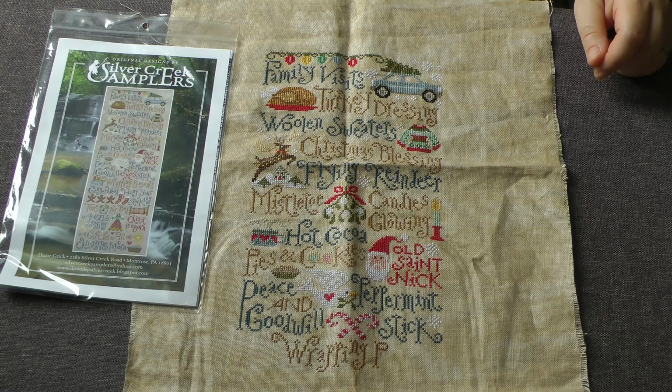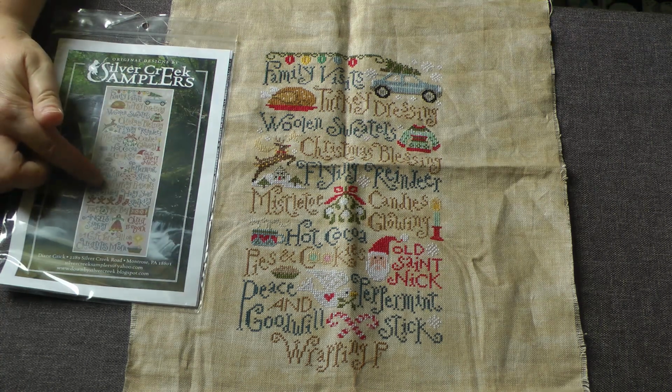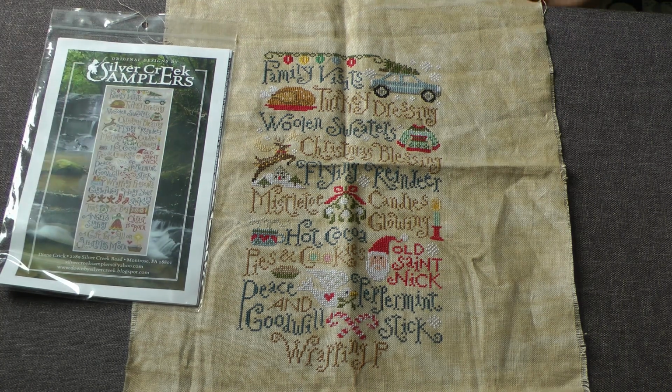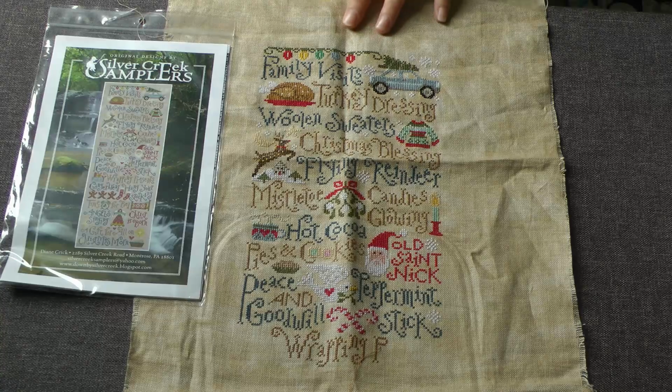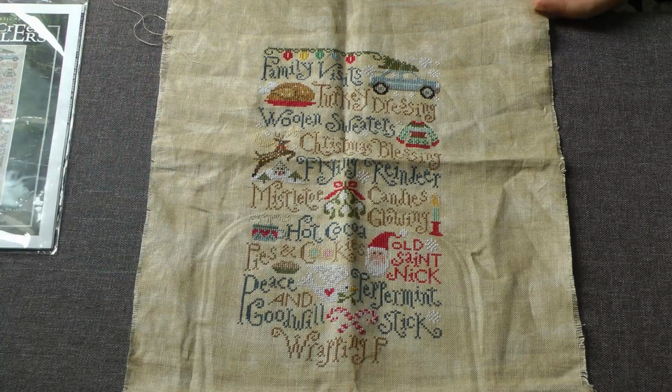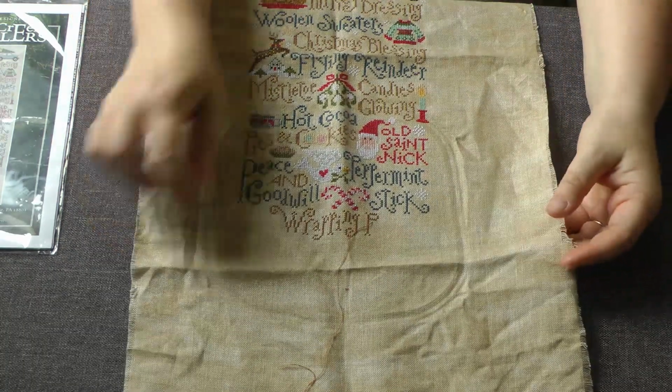And number 9 we have Silver Creek Sampling, My Christmas List. This is on a 36 count Country Vintage Mocha linen, so it's Edinburgh, and I'm stitching it with the Call for DMC. So I'm over halfway, but there's still quite a bit of stitching to go in there, and I'm stitching it 1/2. And I like the different feel of the coverage on that as well. My Twisted Band Sampler was 2/2, whereas this is 1/2. And those candy canes cause me no end of problems. Could not count them. That was started the 3rd of July 2022, so another Jolly July start.